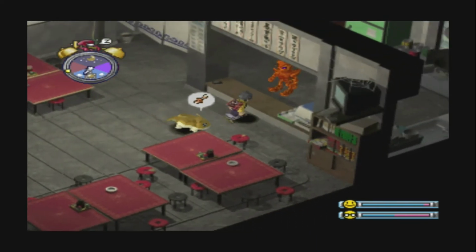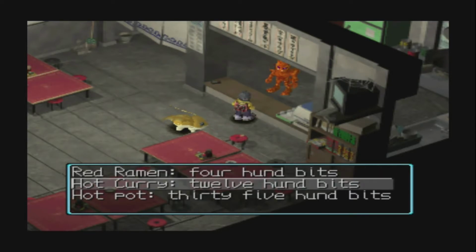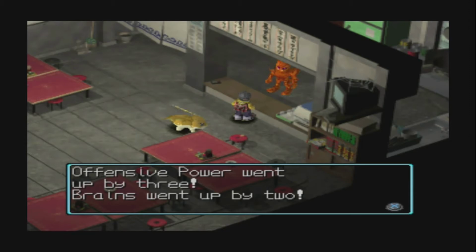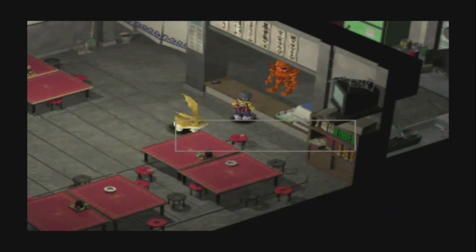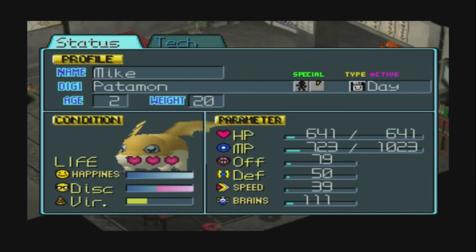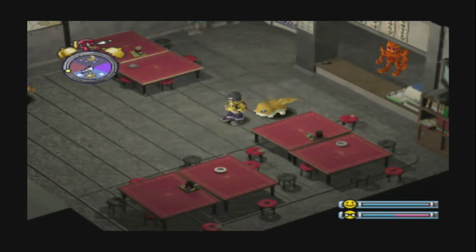You can also take your Digimon to the restaurant if you want to increase their stats. It's a good way to get stat buffs and also increase their happiness and discipline at times depending on the items you buy. We're going to go for the hot curry, or the burning hot curry. Offense went up 3, brains went up 2, happiness went up, tiredness went down. Very good way to fill your Digimon's hunger meter and also buff those stats a little bit. We're going to resume a bit later on when we are further into the training and closer to getting our Angemon.